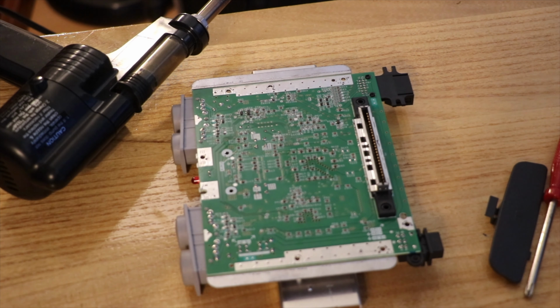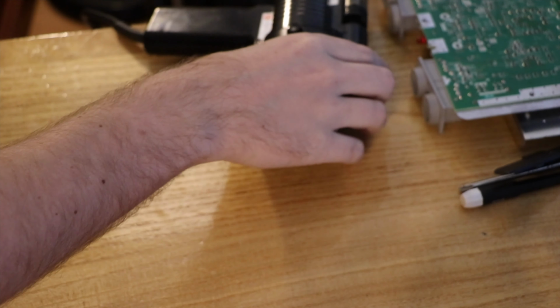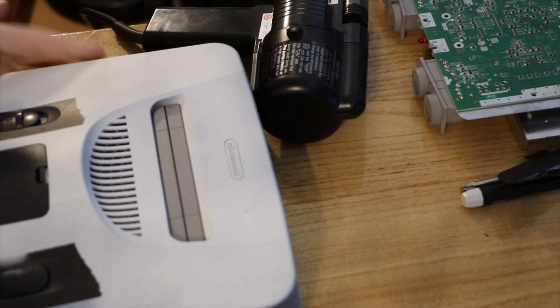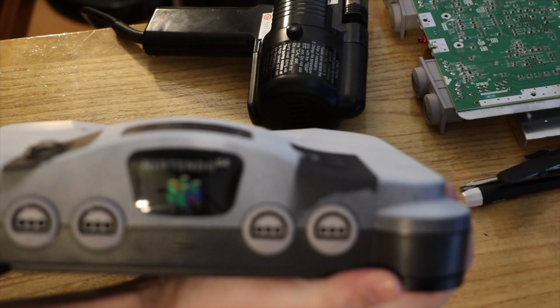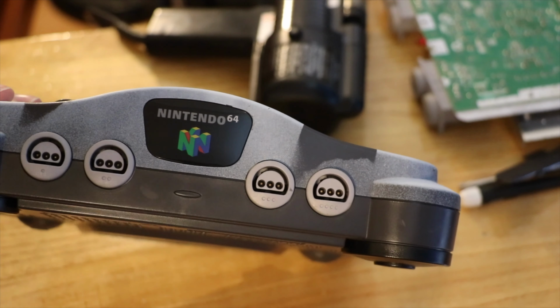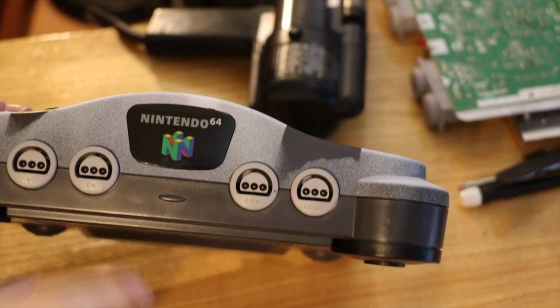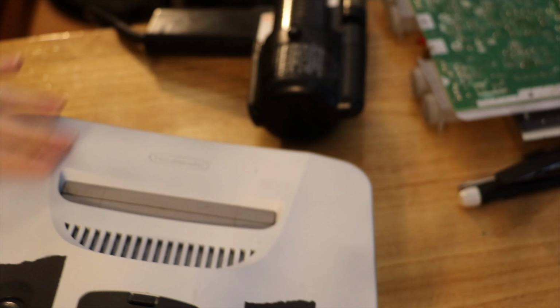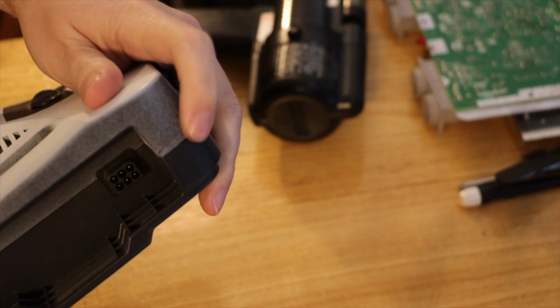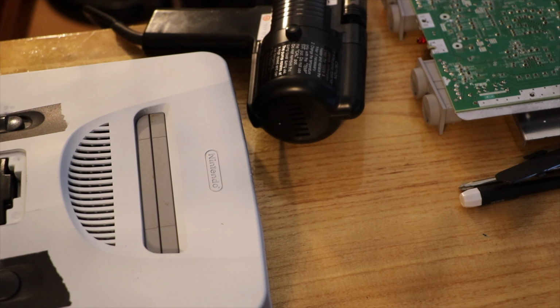Well, while that's heating up, we should probably pull apart the PAL console. And not burn ourselves. So as you can see, it's had a bit of a rough time with the spray paint, but it's not all bad. I managed to get a new dual thing to go on here. This was sort of spray painted. I don't know how you missed that hexagon, but it's all good. So I guess I'll just redo this black. It's got a bit of a crack at the back, but that's probably because the plastic's a bit brittle. It's fine. Do not remove this label. You try and stop me.